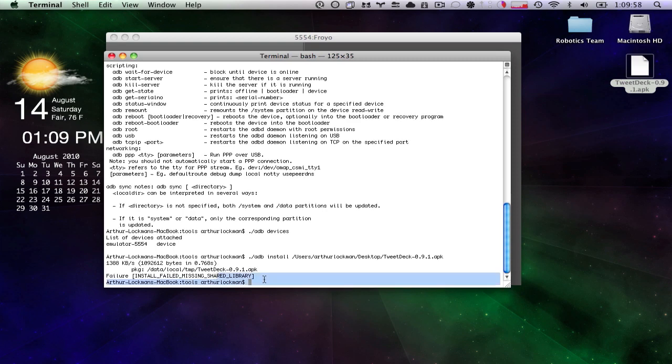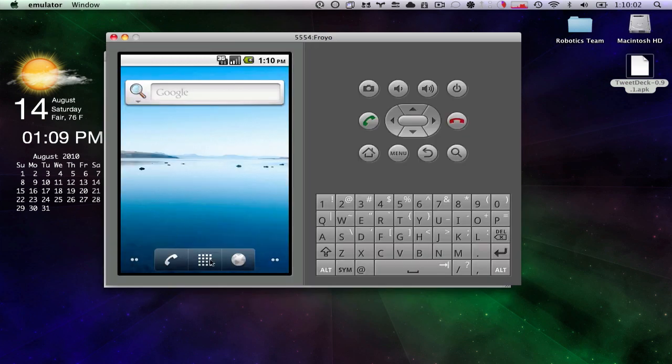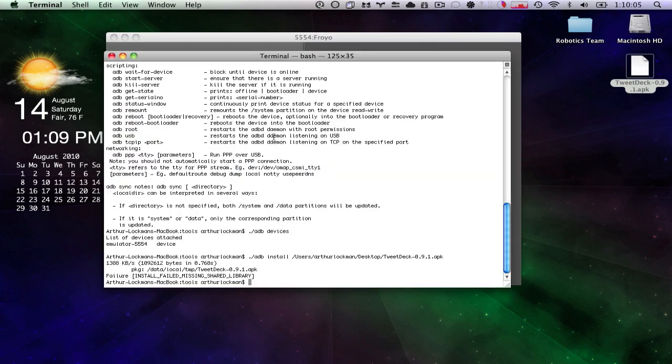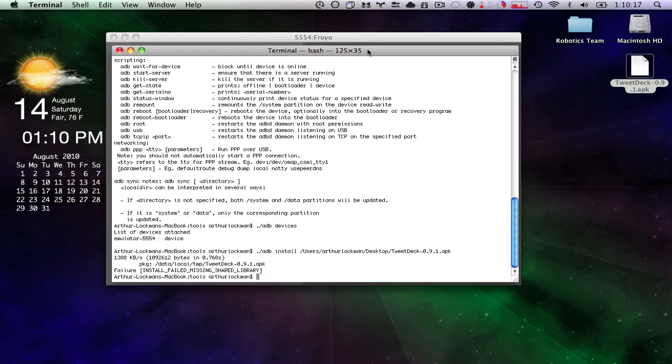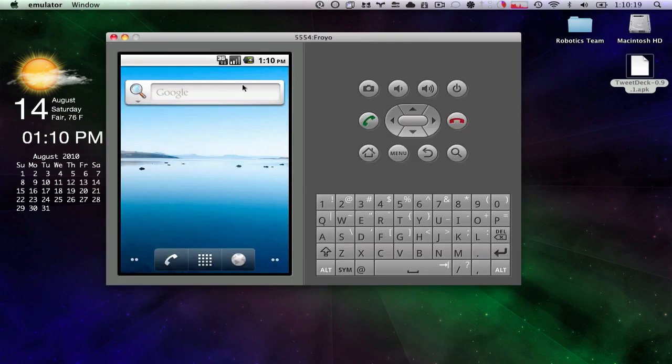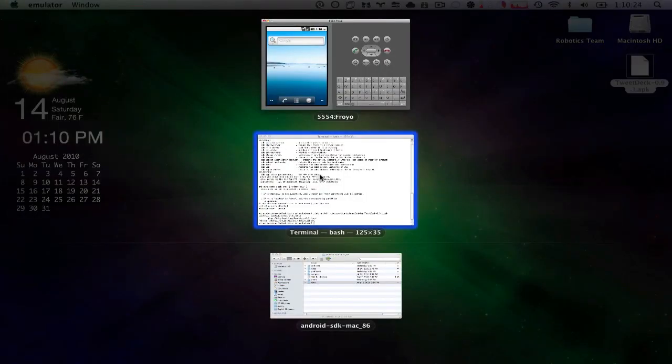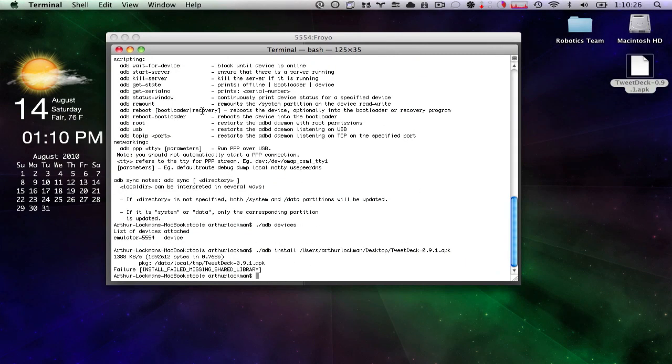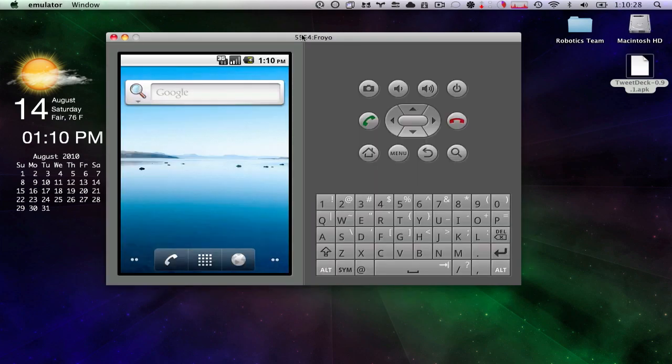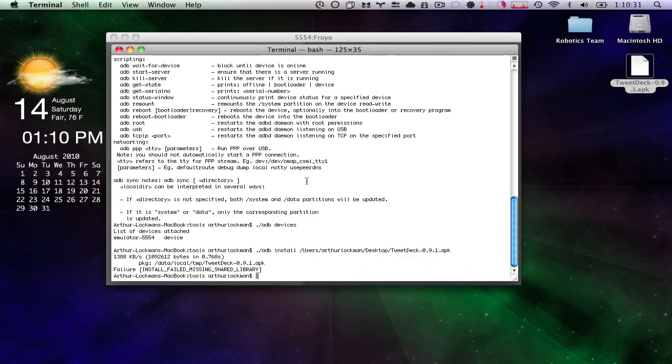Missing shared library. Well, that's okay, because the important part is that it actually connected to our device. Now, there could be something wrong with this APK. I don't know. It's still a beta, so I'm not promising anything. I know it does not run on my Android 1.5 device. It should run on Froyo. If you have a real device, it may not run here. But in any case, now you should be able to set up and push files over to your emulator or device. This works the same if you have a device, in fact.